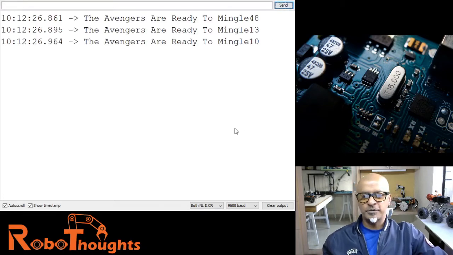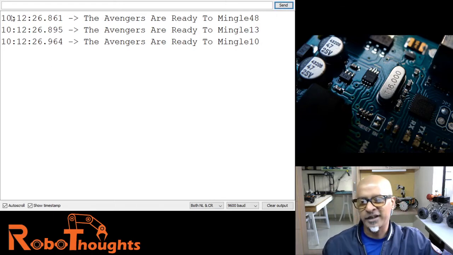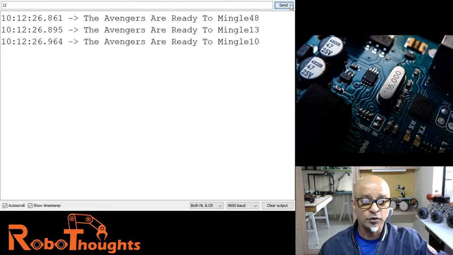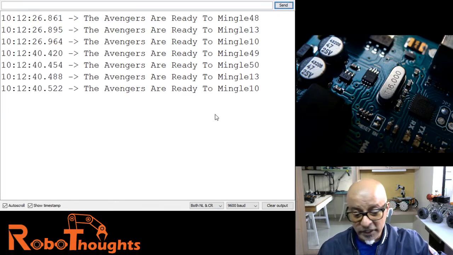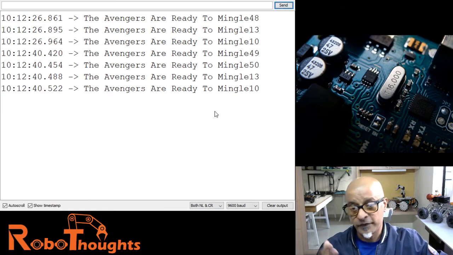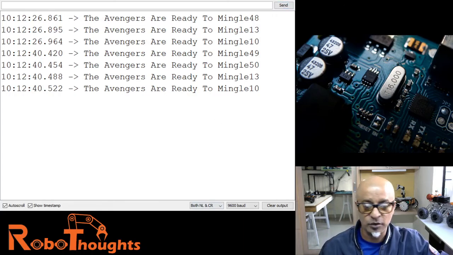As soon as you type 0, the Avengers are ready to mingle. 48, 13, 10. Ignore those numbers, those are just garbage values. So if I say 1, or 12, it will still print because we are initiating a program which is anything 0 or greater than 0, right? So that's how your code is.